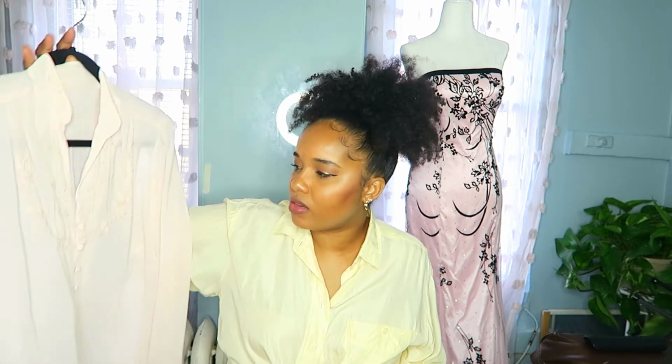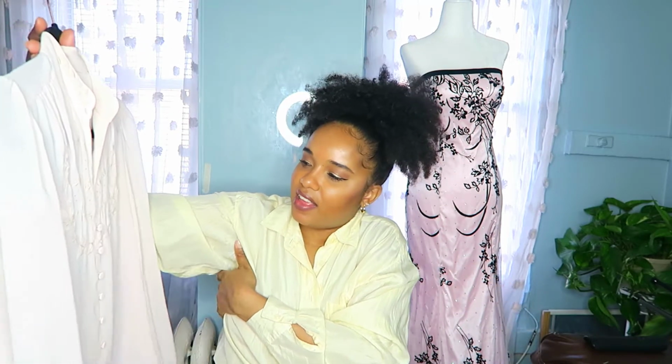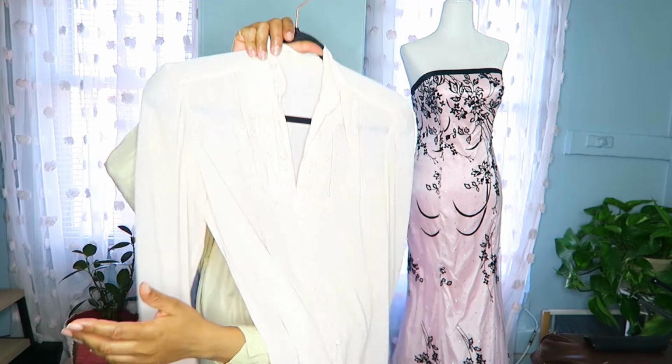The color is nice as well. It's perfect for the spring. I think I thrifted this for about $3 to $5. What else can I say about it? I couldn't leave it. It's just one of those things you look at and you're like, should I wear it? I don't want to miss it out. But look at it. Look at it one more time. It is so pretty. This video is going by very fast.